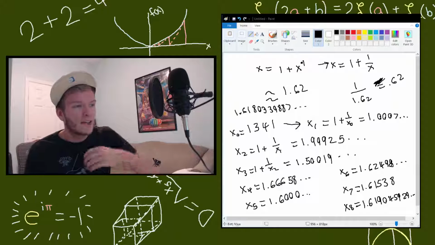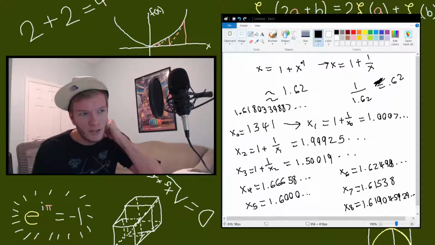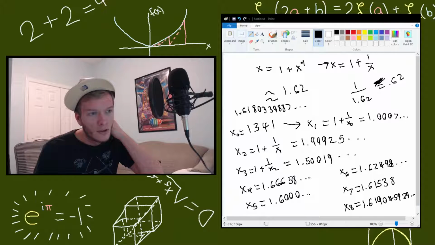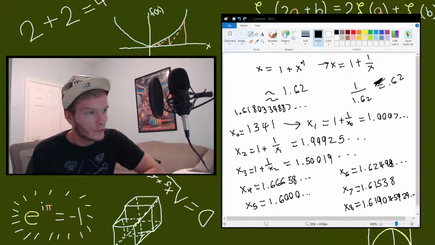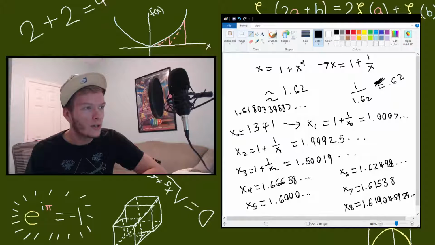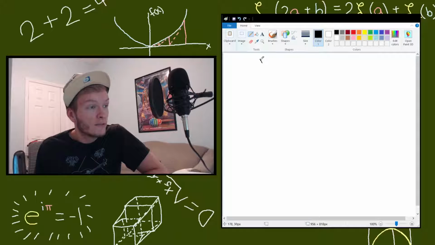I thought about it the other day. I was like, that's interesting that if you do 1 over the golden ratio, you get the golden ratio minus 1. So it's a cool quality. So that's the definition of the golden ratio. And so we're going to go back, and our next thing we're going to talk about is the visual qualities.